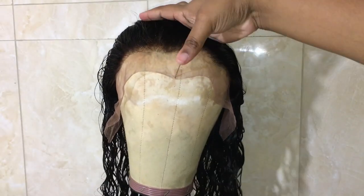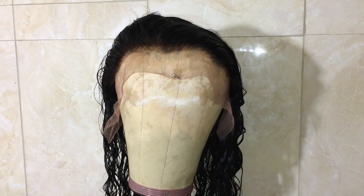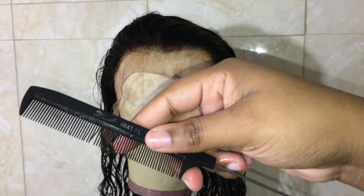Now I'm gonna move on to plucking. I'm gonna stick down the wig with some T-pins. I also have a mannequin head. I'm gonna use this pinpoint tweezer and a rat tail comb.